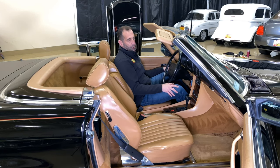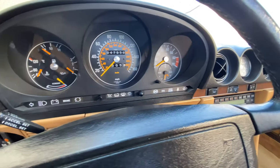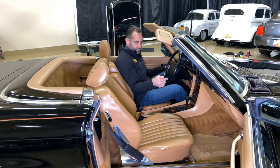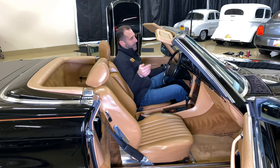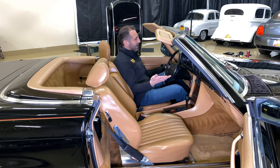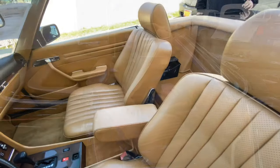Most of the time, people have gotten 250,000 miles out of these cars before they needed an engine rebuild and full gauges. And what a lot of people don't know, believe it or not, is how powerful and fast these are. These have overdrive automatic transmissions in them, and they're 5.6 liters, which means that Mercedes, when they make power, they don't need big V8s, but they shove this 5.6 liter engine in this little car, and it rolls on down the road. And again, it was their most expensive car at the time, too, don't forget.